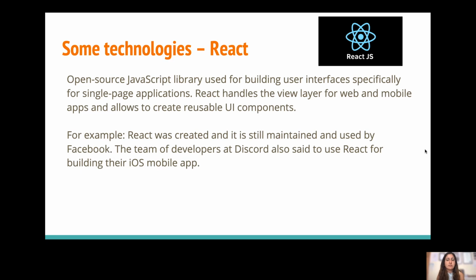So React, for example, was created and is still maintained by Facebook and is still used by Facebook. But there are many other companies. If you go to Google and see who uses React, you're going to see a long list of companies. But one of them, for example, is Discord. And they use React mostly to build their iOS mobile app.